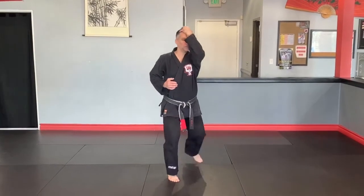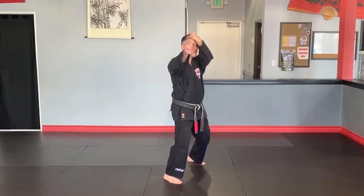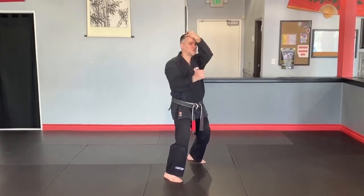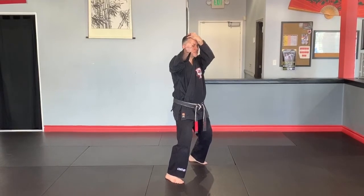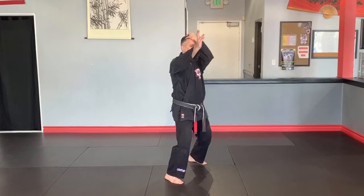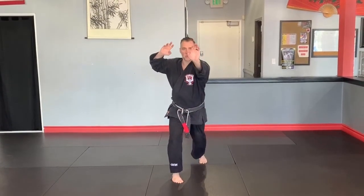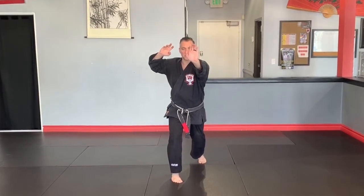the elbow in front of me. Stepping back, I shoot a middle knuckle strike into the armpit, into the nerve pocket right there of my opponent. I'm using an upward angle. I then use frictional pull on the inside of the opponent's arm to pull them into a heel palm strike to the bridge of the nose or the face.